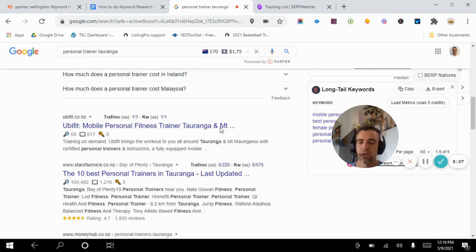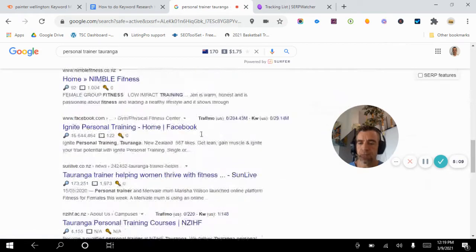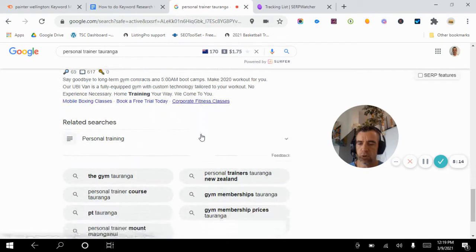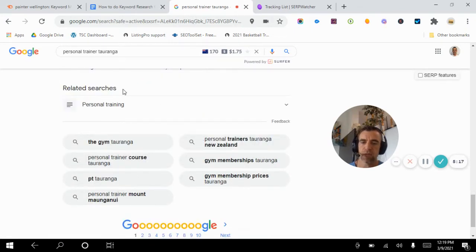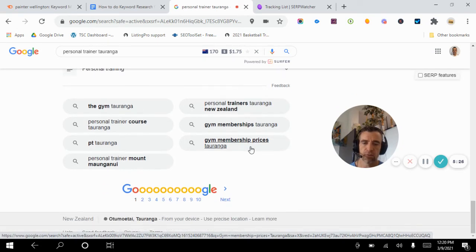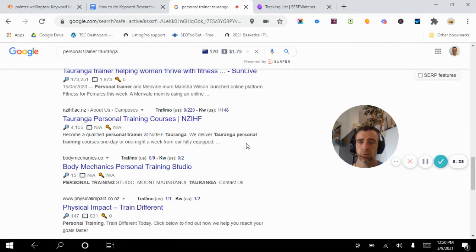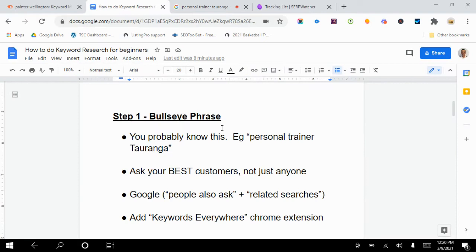It's really important. At the bottom, as we go past the results, we get to the very bottom and we've got related searches. Related searches is another thing where Google is telling you explicitly you should build content for this stuff. Now at the very bottom there's next. Who goes to page 2? Not many people. The last stat I saw was 92% of the search traffic goes to page 1. So we want to be there. It's a really important place to be.